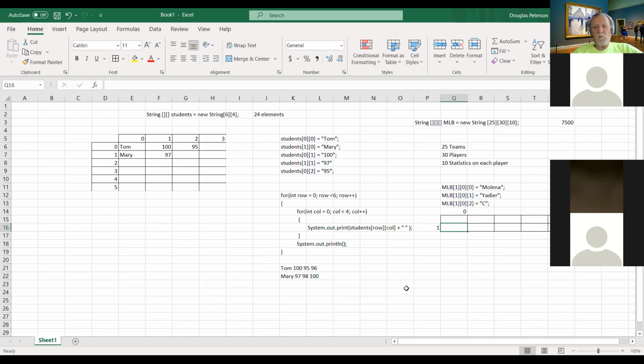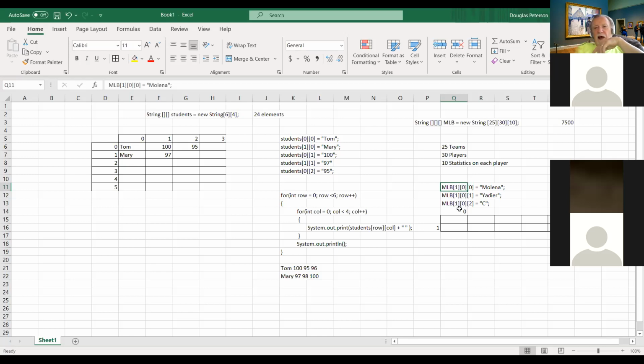Just to make sure I understand. So you're saying that of the three digits for the, I guess, three-dimensional array, whatever you call this, the first digit represents the row, the second the column, and the third basically the table, or the first represents the table? The last one represents the depth. Okay, yeah, then I get it. I was just up above, it was 25 teams first, so I was thinking that would be the number. Yeah, so these numbers here would go from 0 to 24. The first set of numbers is 0 to 24. The second set would be 0 to 29. So each team can have 30 players.